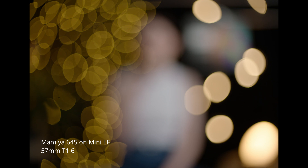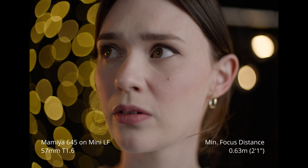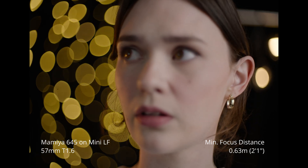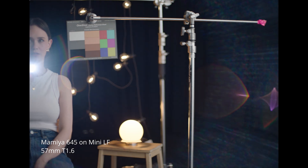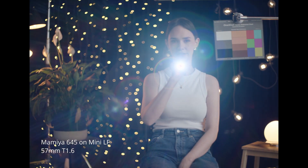Is this the fast lens? Yes, this is the fast lens. Looks wider than last time. Yeah, because we're on the Mini LF this time. Is that a little blurry? Well, it's actually fairly sharp wide open — it's just extremely shallow, especially on an LF. Is that a good thing? It can be — it's how shall we say, a bit dreamy. This is where you choose which eyelash to focus on. Do people shoot wide open like this a lot? Yeah, plenty of DPs like to shoot wide open for everything — just ridiculously shallow. Is that a thing? Just shoot everything wide open and super shallow — makes it cinematic.